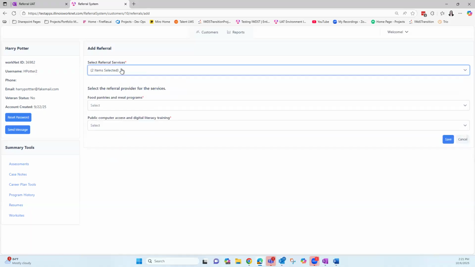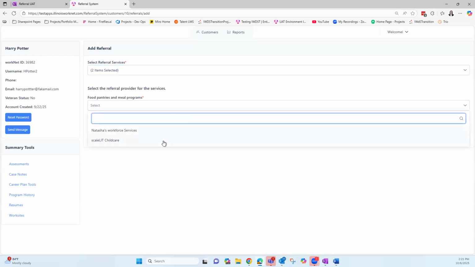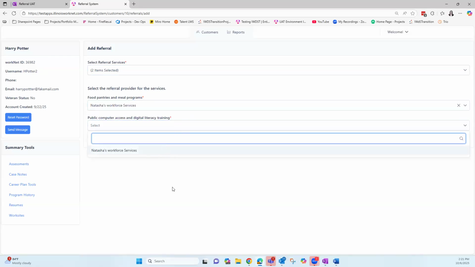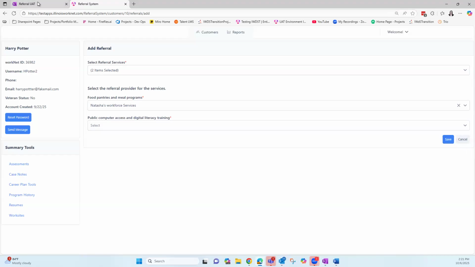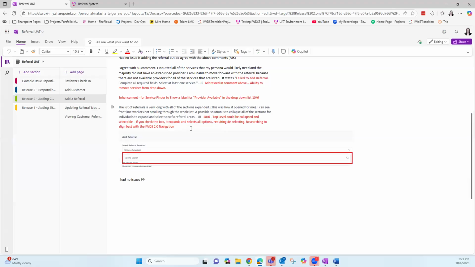We'll definitely take those items into consideration as we take a further look here. Essentially, we're researching the best possible option for it to align with 2.0 navigation, also based on your feedback, to take into account, like Jake said, the career planner aspect. If we don't think they're going to look the whole way down the list, we can try to make that easier.